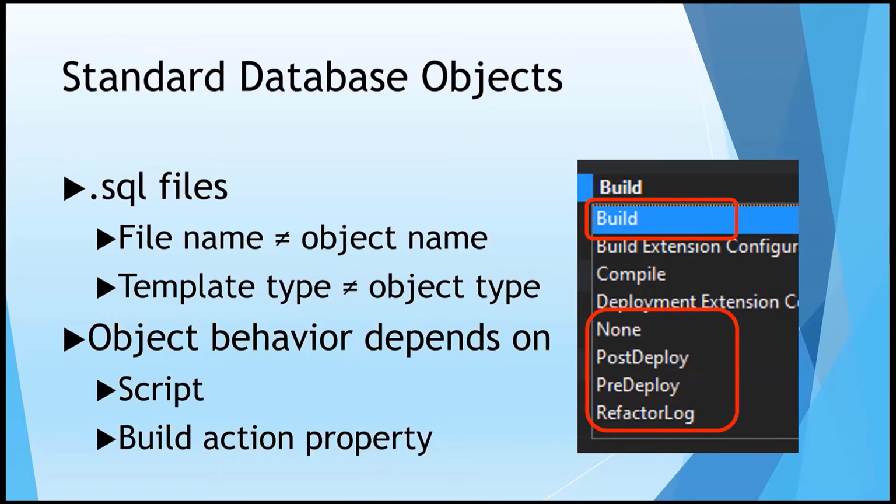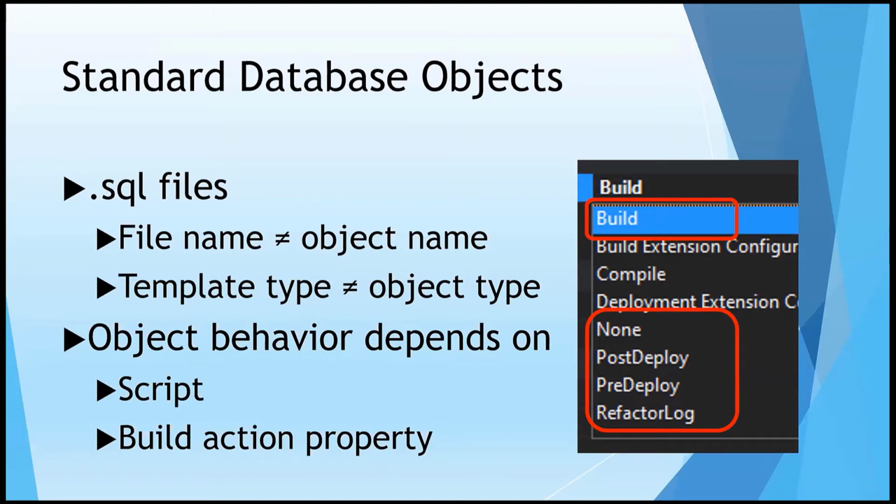Similarly, you'll be asked for an object type. And all this does is generate a little SQL template to create the object with whatever type you've selected. But again, you can change that. Maybe you're developing a view and you realize after some time that it shouldn't be a view. You actually need it to be a function. You need to be able to parameterize it. So you just change that statement to be create function.